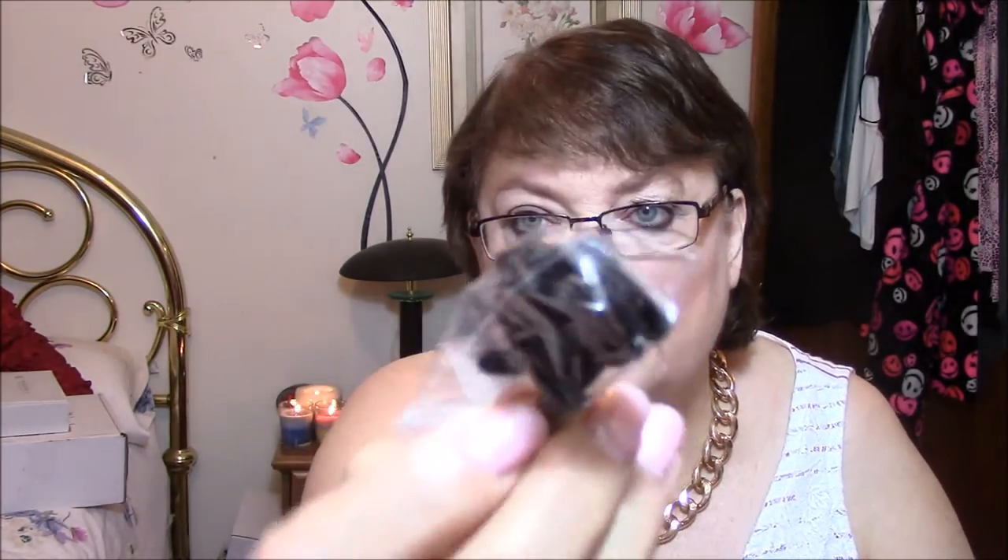It comes with a bunch of replacement rubber pieces. And the curler itself is a pretty bright pink. One thing I wish is that one of the holes was bigger for my thumb — it would be more comfortable to use. It says 'Look out lashes' on there. All right, let's put that one away.